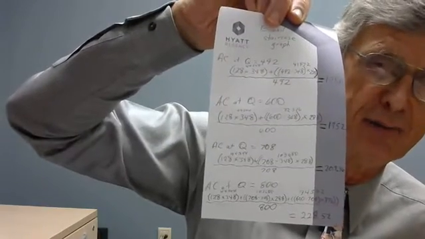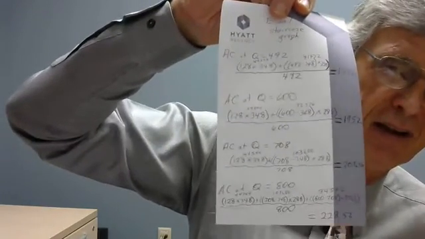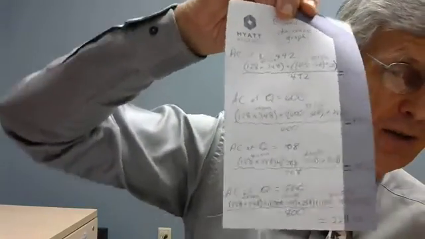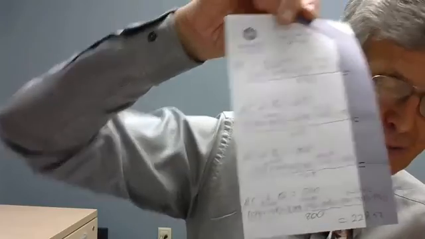Again, fortunately we have a class. We can go over this in class. But again, in case you don't make it, there it is for you, the calculations that went into that average cost line that you saw me hold up a minute ago. All right, so we got that put away.